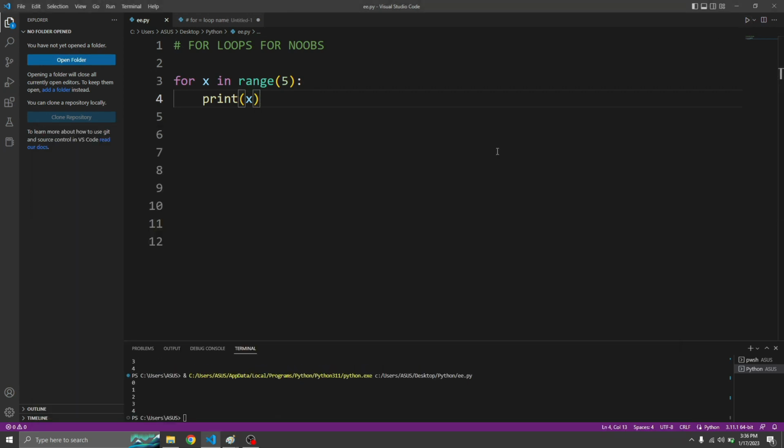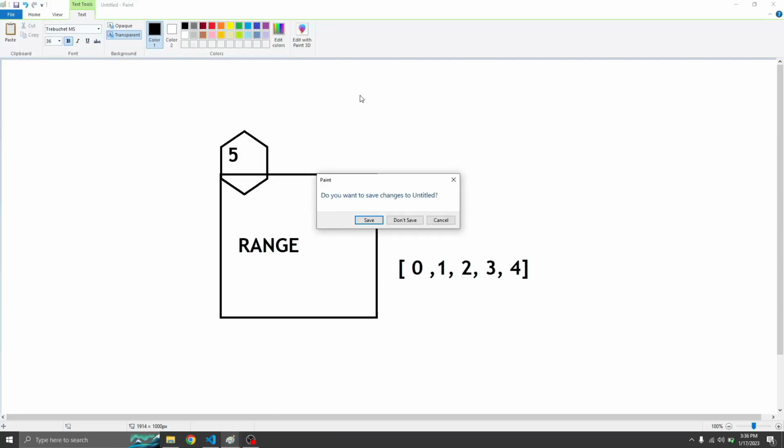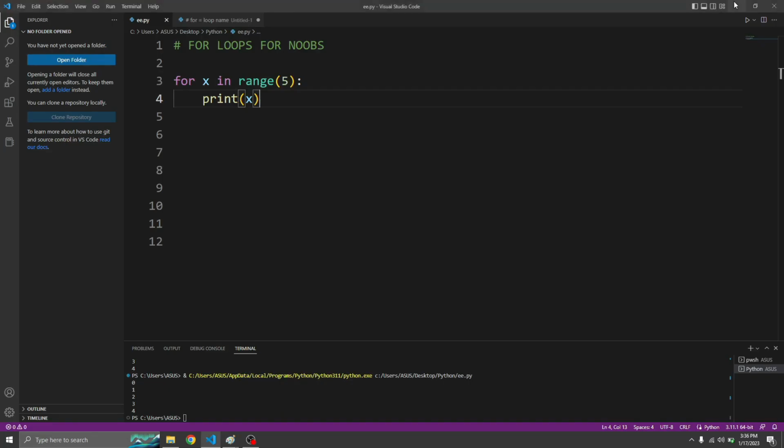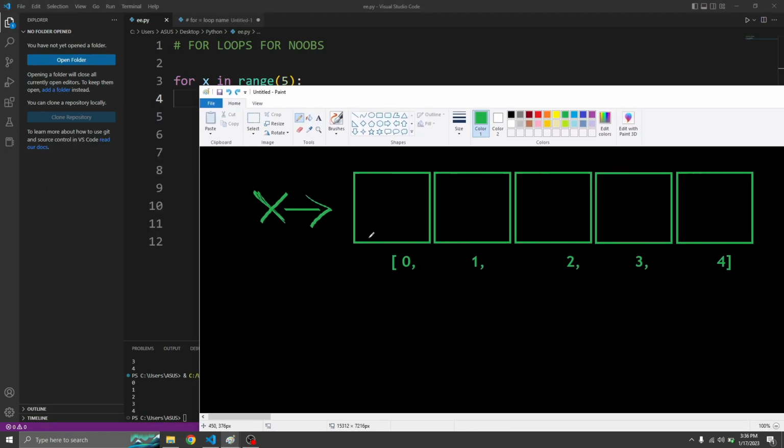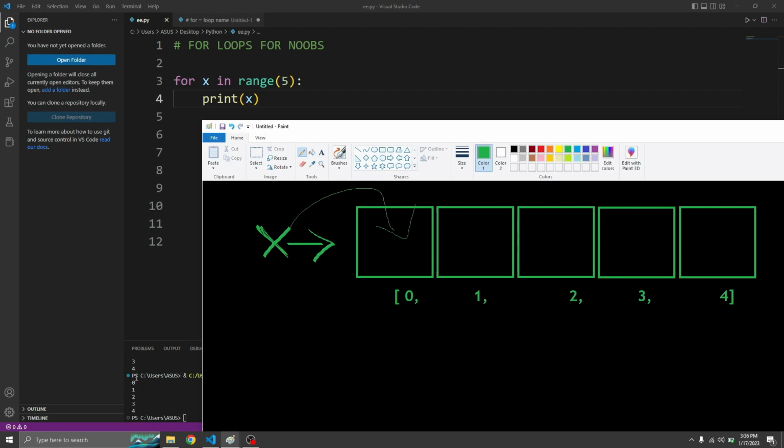So let's print, and let me show you. Oops, sorry, let's remove this. Let's print, and let me show you. First x went to 0. Since we printed x, it printed 0. From there it went to room number 1. I said print x. What's your name, x? And it said I'm 1. Then it went to 2, and I asked again, x, what is your name? And it said it's 2. Likewise, you can understand how it's going.